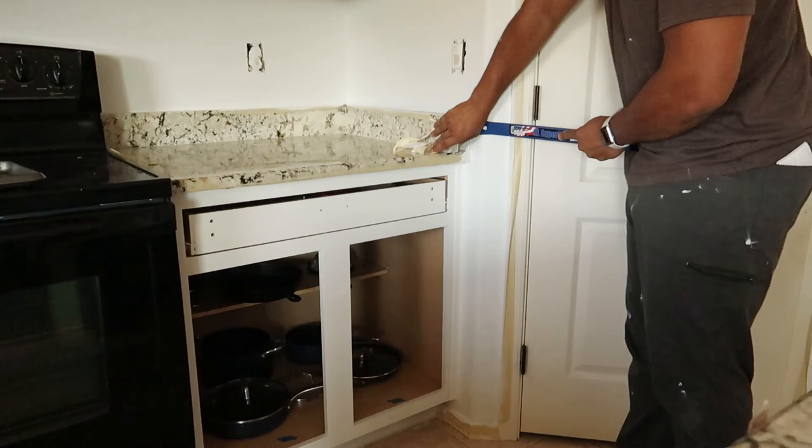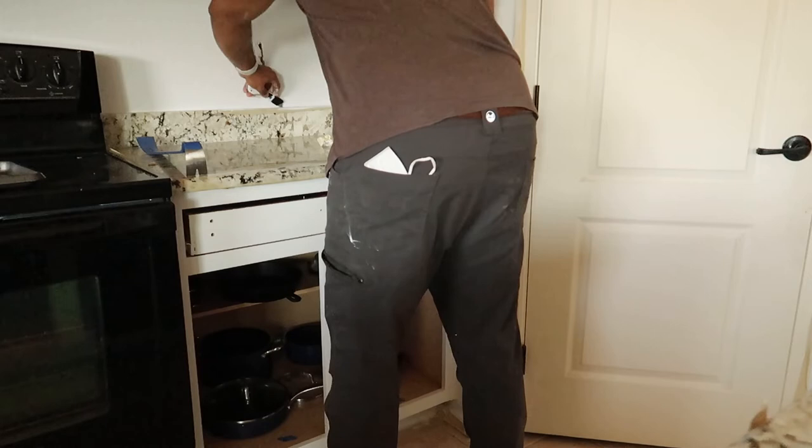So I don't think it looks the best when people run the backsplash from the top of this granite. So I'm gonna go ahead and take this out so we can use that whole area for the subway tile.